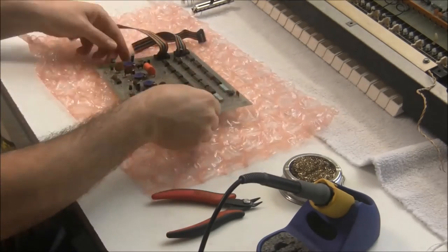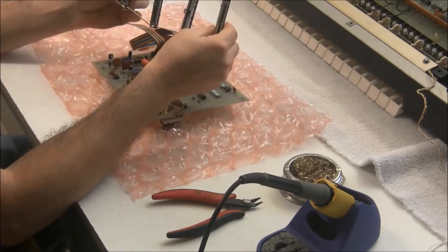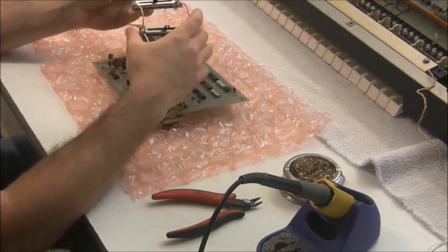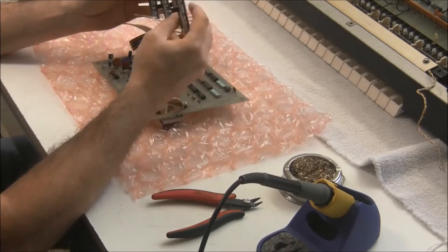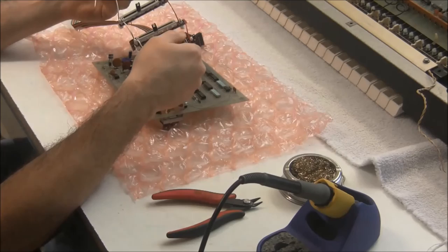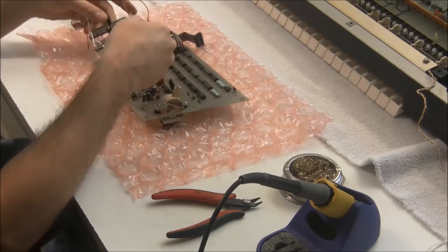So now I'm going to install the LED slider kit. And this kit, which I sell on my website, comes pre-assembled, so we'll just be dropping it in the place of the old sliders and soldering it into place.